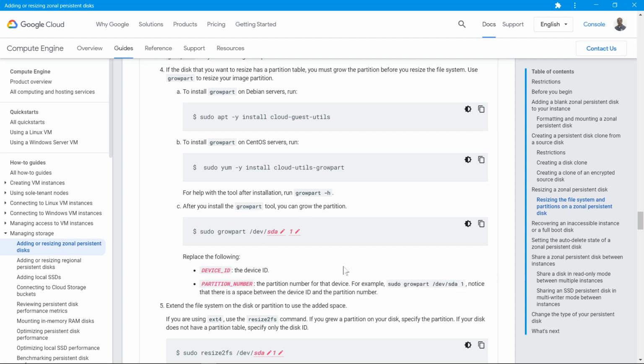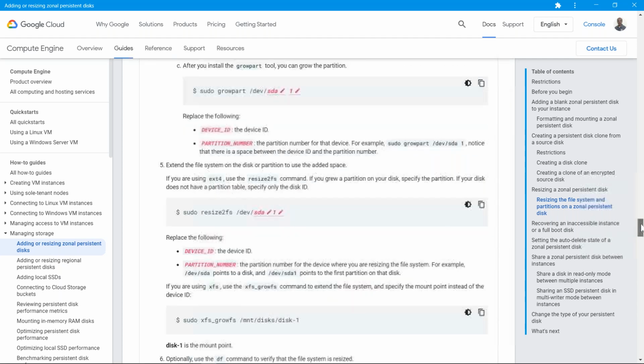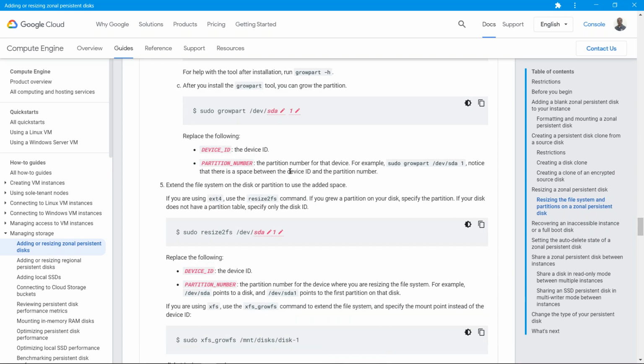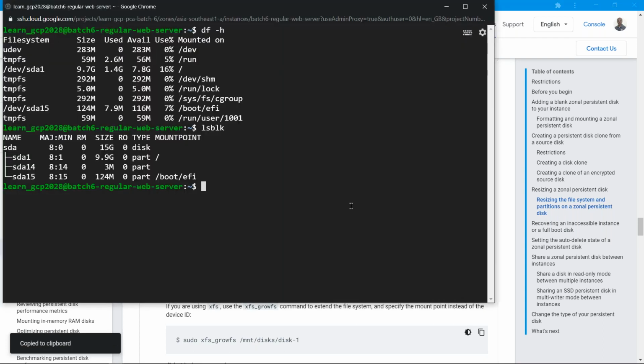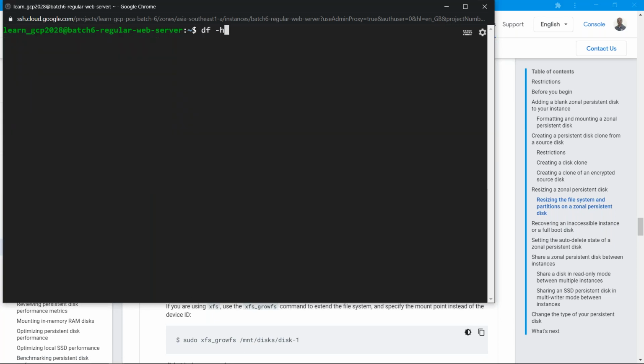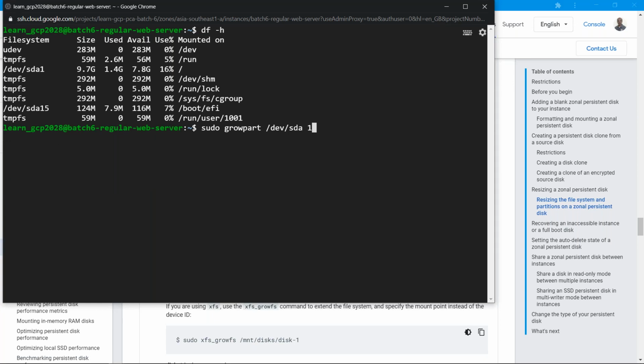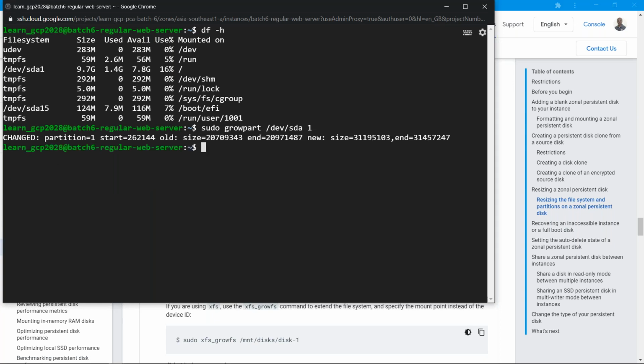Now I have done this. Now what's the beauty of this command? If there is any command below which is going to require a partition ID or the device name, it is going to be updated for us automatically. So I just need to edit it once, copy paste it. That's it. Grow my partition. So that is what I'm going to do now. Let me make sure I keep this command handy. Grow the partition. Done. So there's a space. Just wanted to make sure that there's a space there. So that's the first thing.